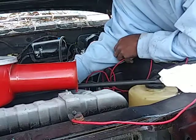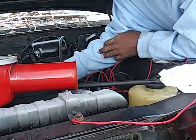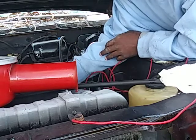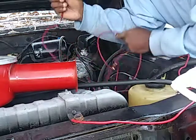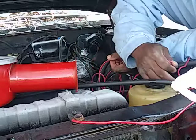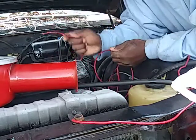I'm gonna run that wire over there. I don't think I'm gonna get it. I might get underneath the car. I don't know yet. It is kind of cool outside, but we're just trying to actually run. This goes to the ignition. I got the ground. That's the electric pump. So this goes to the ignition inside the car.